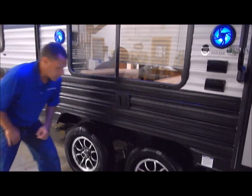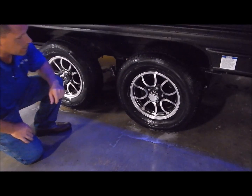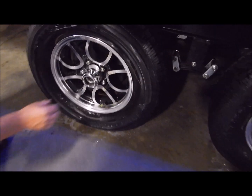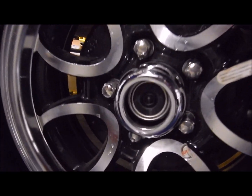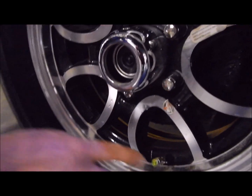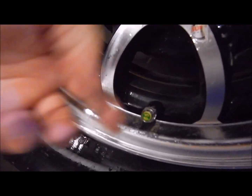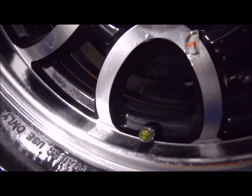We do special order ours with the aluminum rims along with the radial tires. I'm going to step back to this one because I have it ready. I did remove the center cap here, so you can see it is easy lube axles along with self-adjusting brakes. And if you look down here, this does have your tire pressure monitor stems on it. You'll notice the number 65, which is the tire pressure that you need.